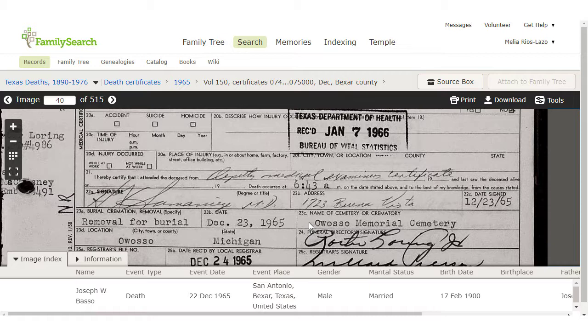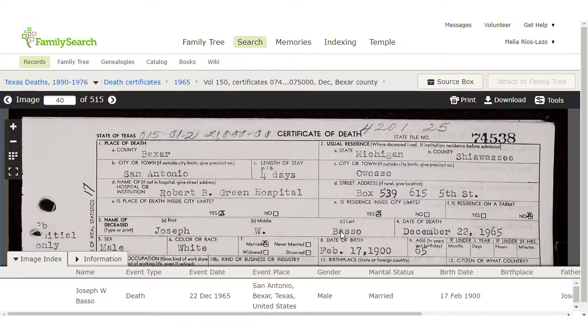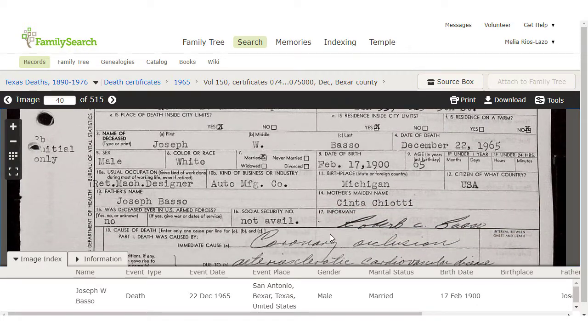In most cemeteries, families were buried together and still are today, and so going to a cemetery, finding that information online is helpful to find other relatives as well. Also, there's an informant on here, Robert Basso, probably a grandson. I don't think there was a son named Robert. But anyways, that information is important because I could dig and see, is that person already on the family tree and who he is? Because if he's the one giving the information, or brought them into the hospital, then that's the person that's probably related to him, and they have the same last name, so pretty sure that's a relative.